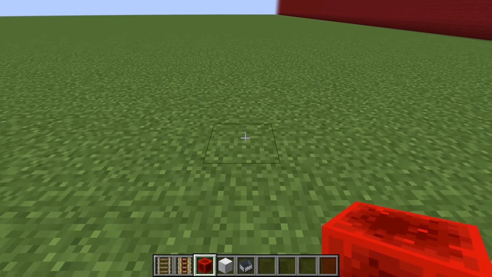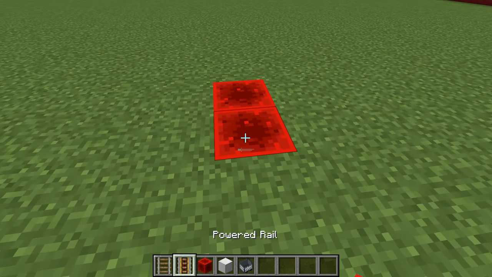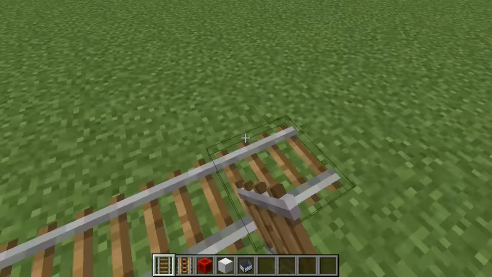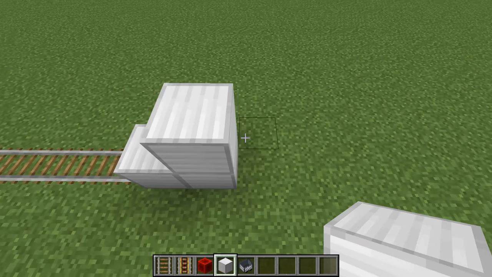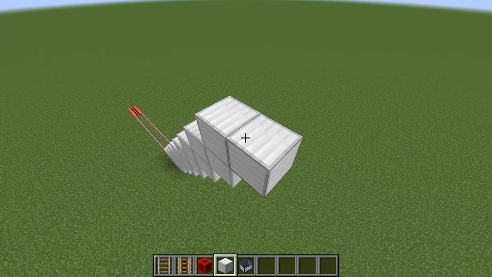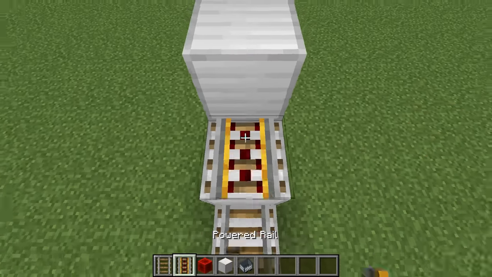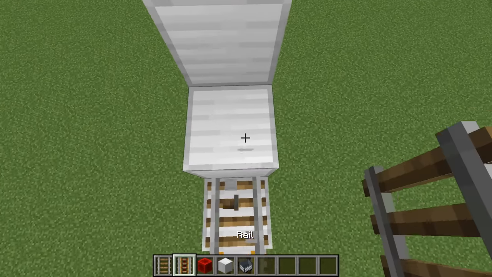Let's start our roller coaster right here by placing down 2 redstone blocks, and then let's put the powered rails right on top. Now let's continue our roller coaster like this. Let's also put some iron blocks here so it can go up, and we'll make it go up a little bit right here. After that, all we need to do is just add a rail right here. Let's also add some power rails in between so the connection doesn't get weak.